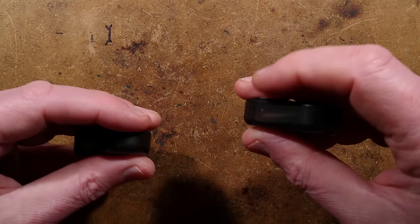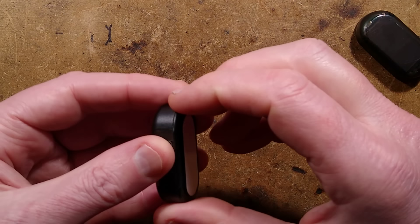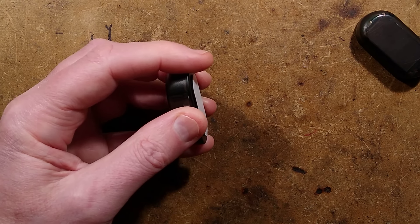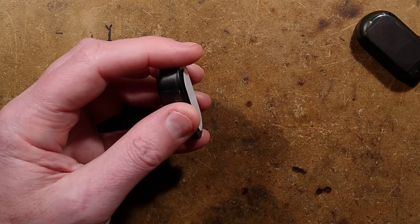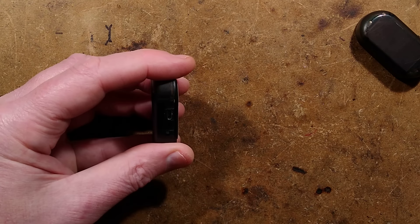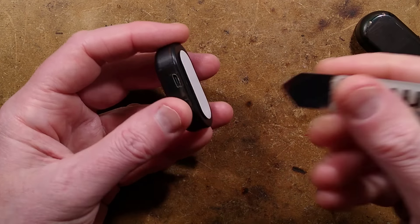Let's take a look inside one. We shall pick a random one and open it up. I think I'll open this one — it's got the blue LED in it, that's quite nice. I don't see screws. Where is my spudger? I have misplaced my spudger. The spudger has been located. That's what I get for tidying up.